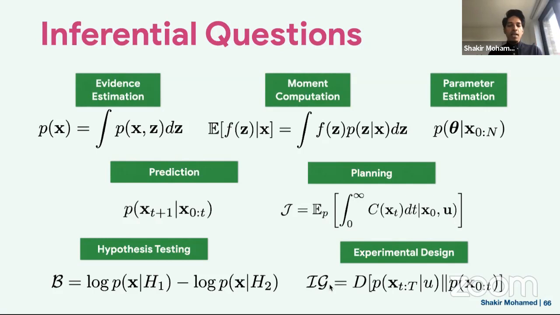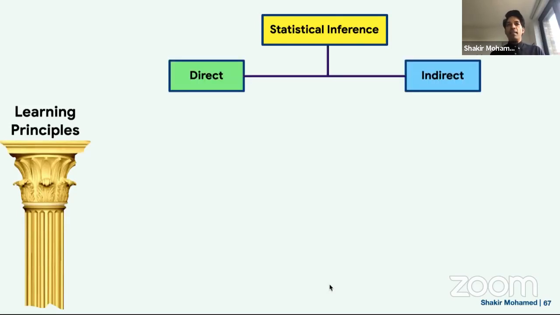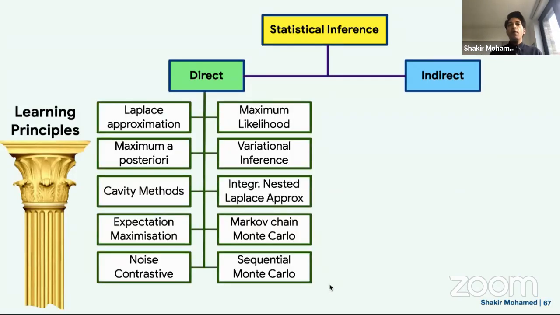And one of those components of model inference and algorithm components that we spoke about yesterday was to think about learning principles. And I put forward to you this hierarchy of statistical inference methods, which looked at direct methods and indirect methods. Very briefly, I described direct methods as those methods which directly try to compute the marginal likelihood, P of X, or an approximation of it in some form. We mentioned a few of them. We looked at maximum likelihood as one way yesterday, and maximum a posteriori. We also looked at the Laplace approximation. And I mentioned very briefly the integrated nested Laplace approximation, which tries to improve on this method.